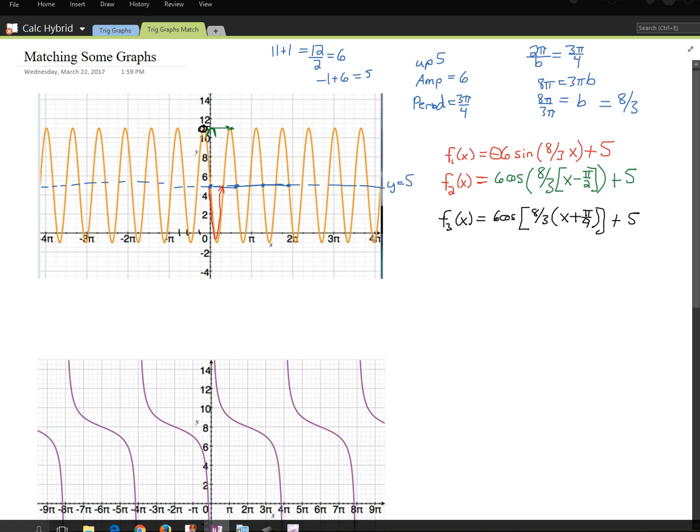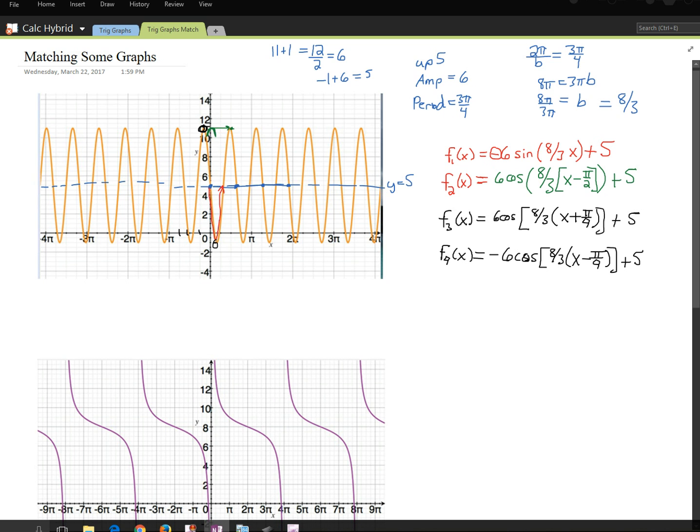Of course, you could have negative cosines, so you could have a fourth function here that did a negative 6 cosine. And that one would still have the 8/3 in there, like all of them. Might be like x minus, if I was shooting for down here, maybe minus pi over 4 that way. Doesn't look like that's perfectly a quarter, but you get my intention here, I think. Okay, so there's all kinds of different versions of these graphs, but there's some of the correct ones.